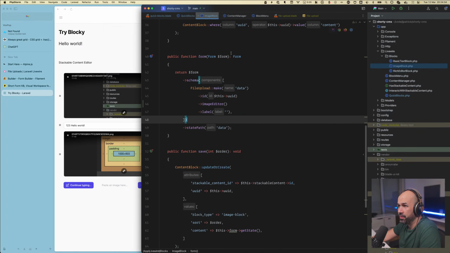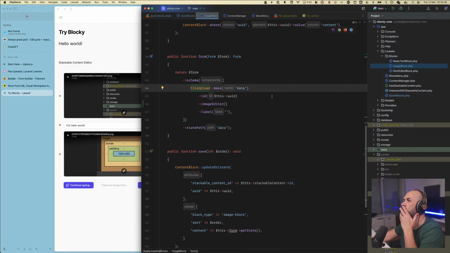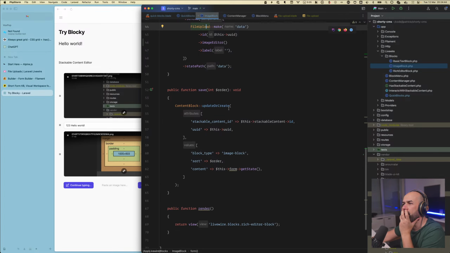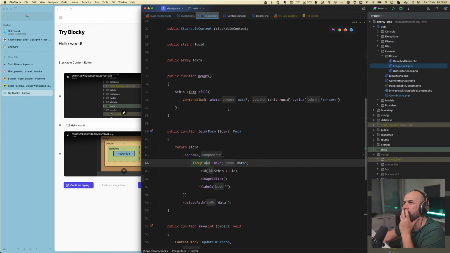Let's see if in our image block we can run something. Because in our image block, this is a Livewire component, and we have a UUID.